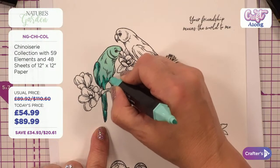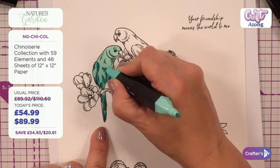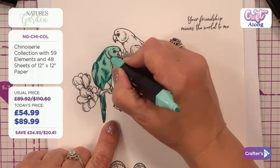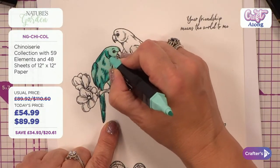What makes these so easy to colour is the fact that we've done a lot of the work for you with those marks, haven't we? Yes, absolutely. So again, I'm just using where I think shading will be.